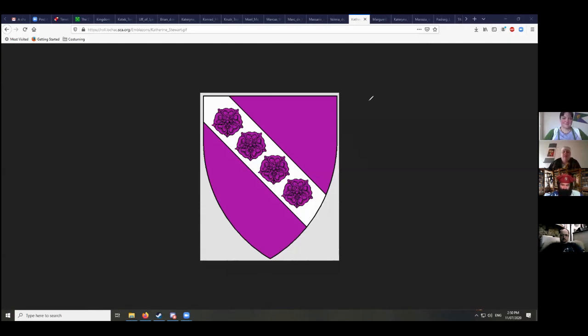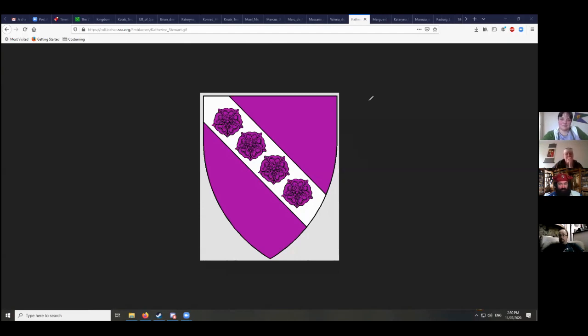Yes, the roses. Fantastic. How many of them are there? Four. What tincture are they? Purpure. Are they doing anything special or they're just being happy roses? They're seeded and barbed. Mm-hmm. Are they seeded and barbed in a particular tincture or the same purple? How would you go about putting the blazon together for this one, making sure to realize you need to be able to define where the tertiary charges are?